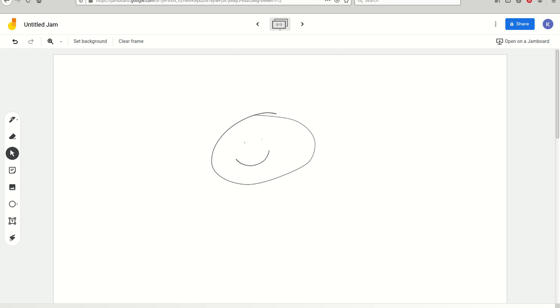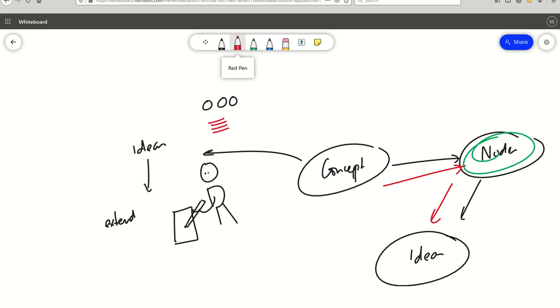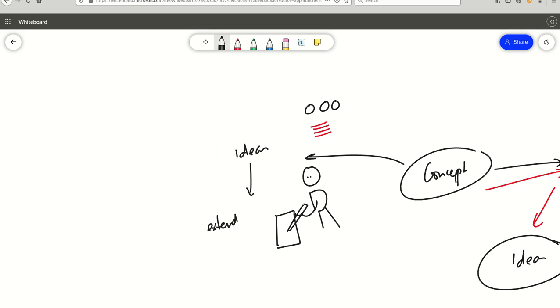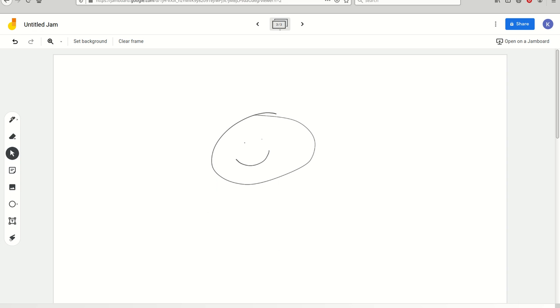All in all, right now I think Microsoft's tool here is just smoother and easier to use compared to the Google tool. But both do give you collaboration options. And if you haven't got a Microsoft account, then chances are you have a free Google one that allows you to use this.